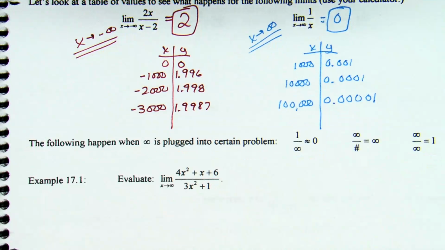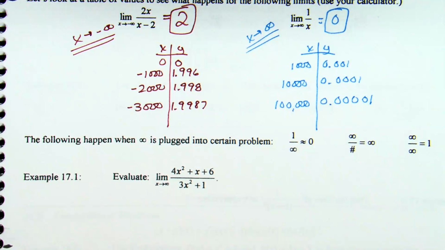The following happen when infinity is plugged into certain problems. Because we are looking specifically at limits that approach infinity. When we did limits a couple of days ago, we would try and get it simplified, and then we would just plug the value in, yes? Okay. Easier said than done with infinity. I mean, we can plug the idea of infinity in, and we'll talk about that some, but it's harder sometimes than others.